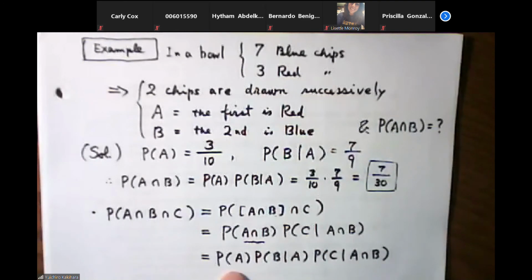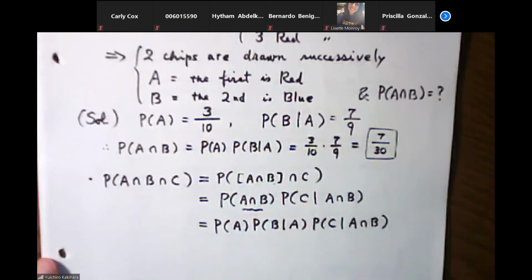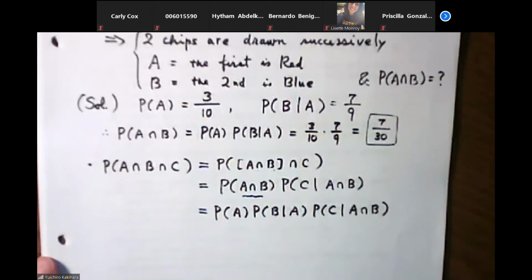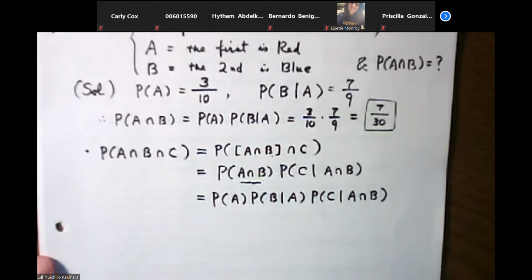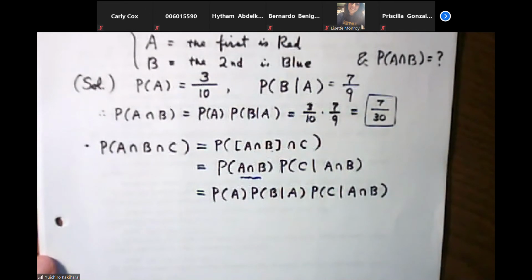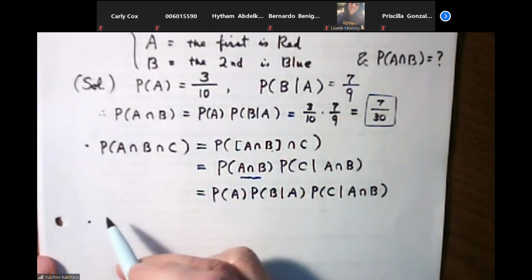One is a regular probability and these two are conditional probabilities. So the probability of the intersection of three events is calculated as a product of these three. So this is the three-event case. Can you get a more general case, like n? Yes, we can do that. Let me show the formula.